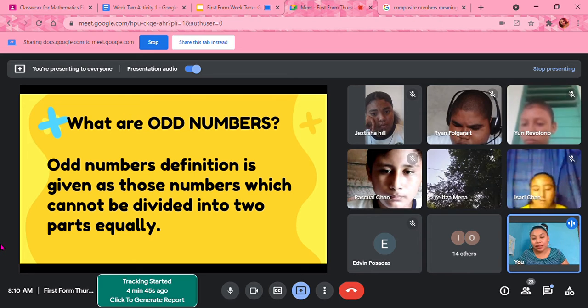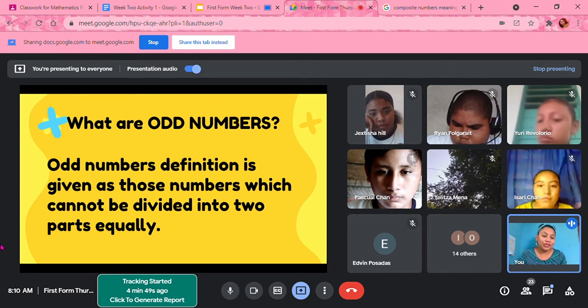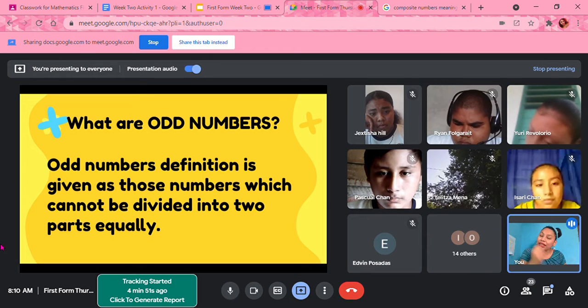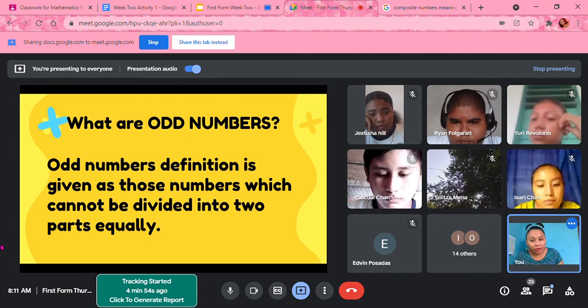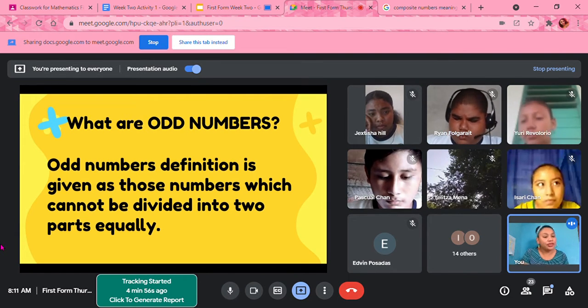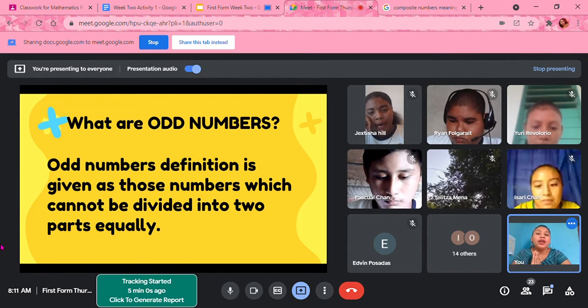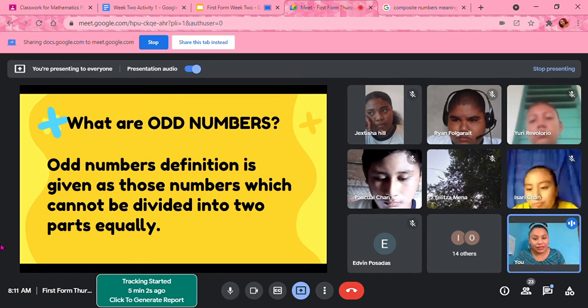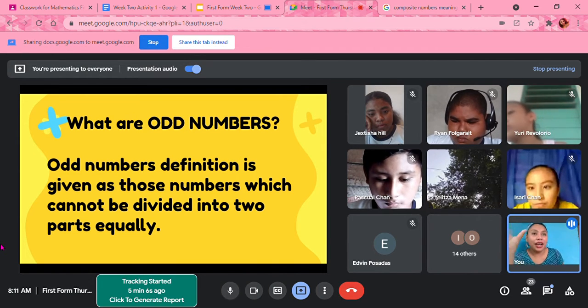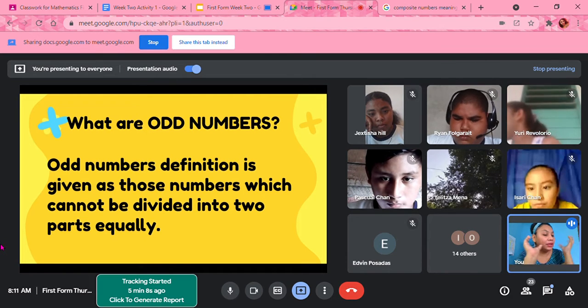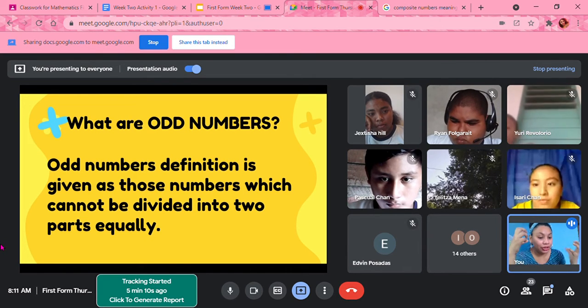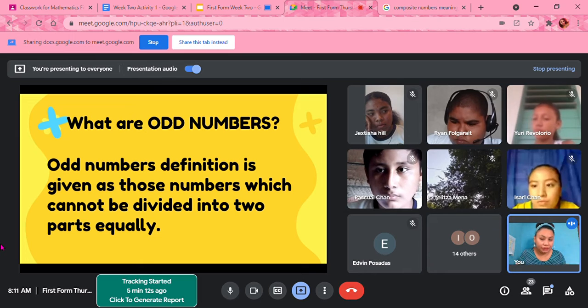The other type of number that we are talking about today is composite and prime. So I can take all the integers, all the whole numbers, and all the natural numbers, and I could classify them as being prime number or composite number. So those are the 4 types of numbers that we're talking about today: odd and even, composite and prime. We have to classify numbers as either being an odd or an even number, or being a prime or a composite number.